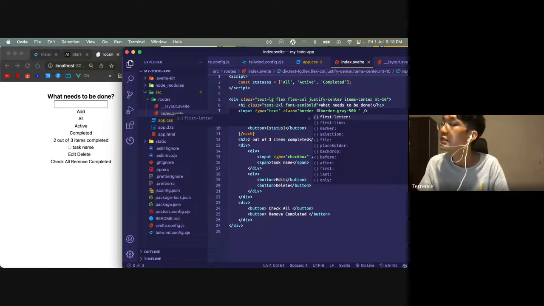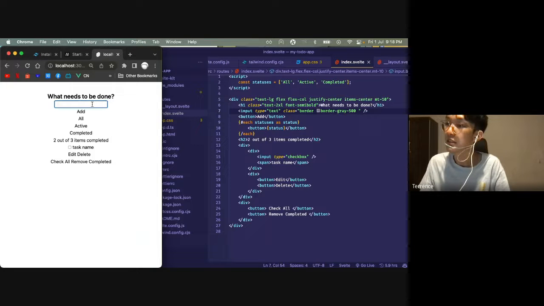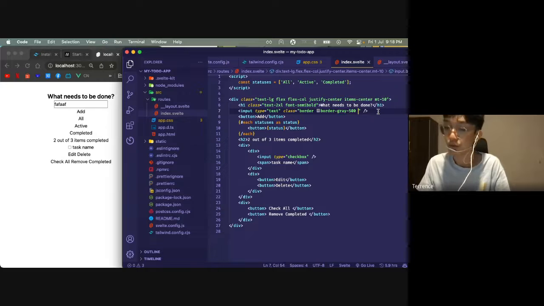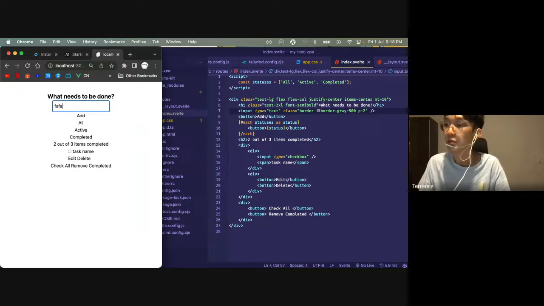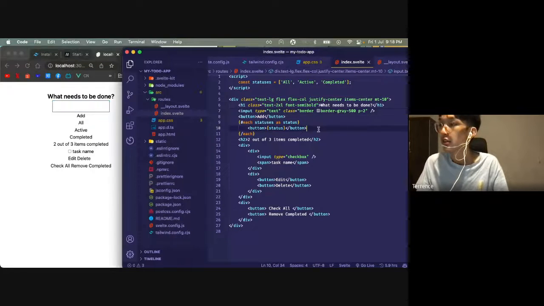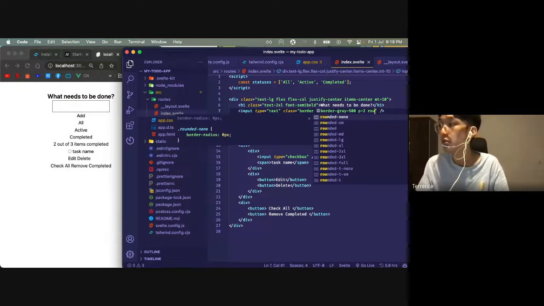And then let's see. Okay, it is ugly there, so we'll have to make it a padding inside. Padding 2. Okay, and the word will be more nice. It looks neater. After that, we can make it round also, rounded XL.